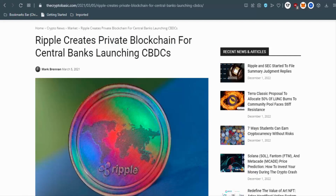Now, to summarize, hopefully by now you appreciate what XRP does and you understand why banks will only want to use a private ledger over a public ledger, and how Ripple is solving the concerns banks have with public ledgers by developing for them the ability to use private ledgers that they have full control over and that's scalable for them in terms of their payment needs. Ripple wants banks to work with them, and they want to be able to solve the CBDC interoperability issues banks will have with the XRP token. So it only makes sense for Ripple to have a private ledger for banks. Otherwise, what would happen? The banks will just find it elsewhere.